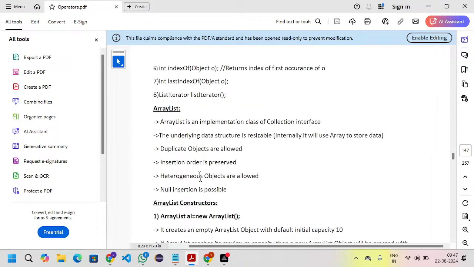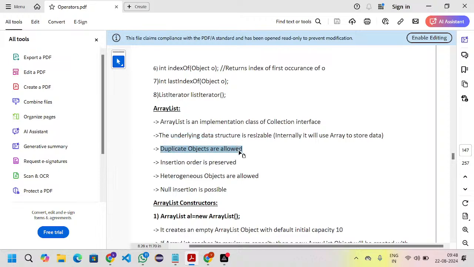After this, we'll go with the ArrayList. The first point is ArrayList is an implementation of the List interface, and its data structure is resizable; internally it uses an array to store the data. The beauty of an array is you can store and retrieve values based on index positions. In ArrayList also, the underlying data structure is resizable and internally uses an array.